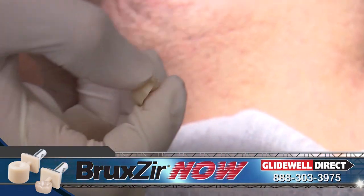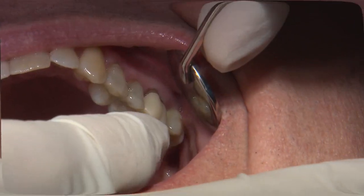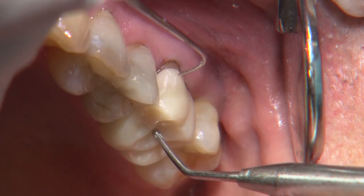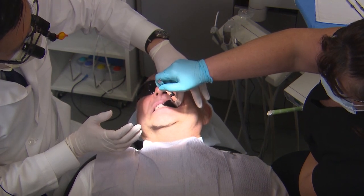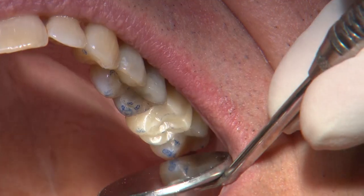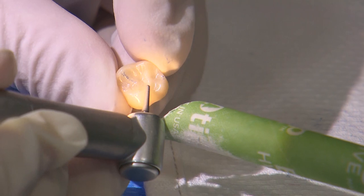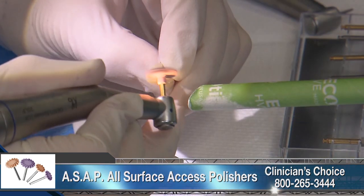On the milled Bruxer, I snap the crown at the thinnest point of the sprue and smooth the residual down with a fine grit red-striped diamond bur. I'll then seat the crown and check the proximal contacts. Since I've found a contact value in the software that works for me, I normally have very little to no need to make adjustments. After evaluating the margins with an explorer and a bitewing radiograph, I'll check the bite for any heavy contacts. When making adjustments to lab or chairside Bruxer, we recommend using fine grit diamonds to limit surface roughness. Following any adjustments, polishing the restoration is recommended, and here I'm using the ASAP polishing kit by Clinician's Choice, designed to work well on any restorative material.